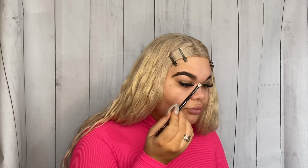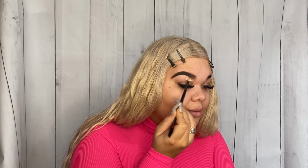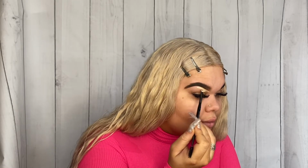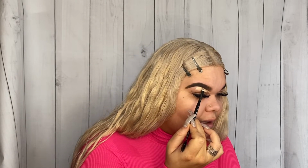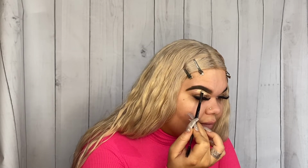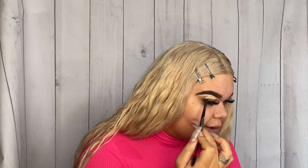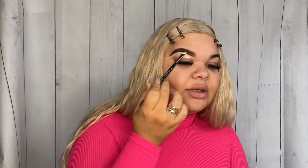I would do one of these and I just really coat my brush up. And then I start lower back here, and then I just kind of work my way up. The only place where I really start lower is down here, because I have so much product when I first get onto my canvas. But once I'm on here, I get that product off by applying it. So for the rest of the brow, we can start up normal, if that makes sense. So you can see that's literally just really nice and carved out.